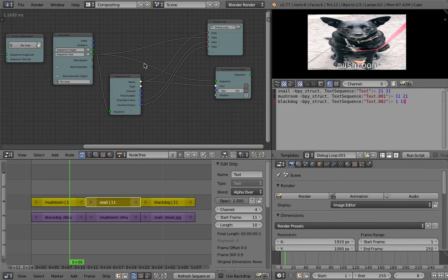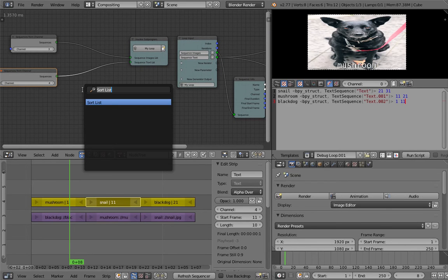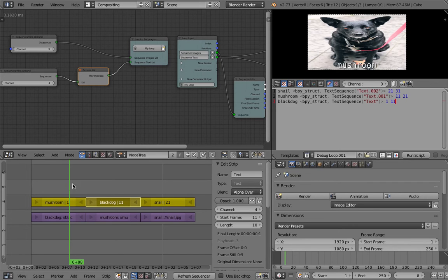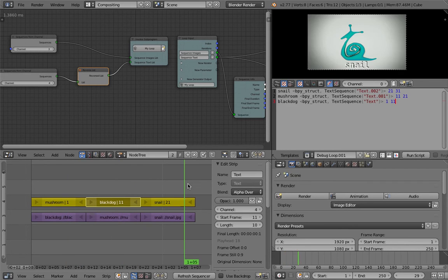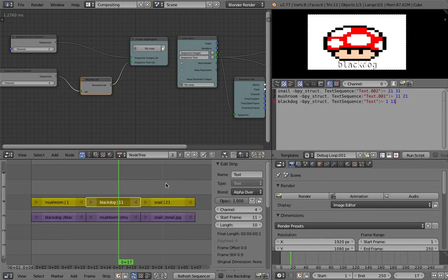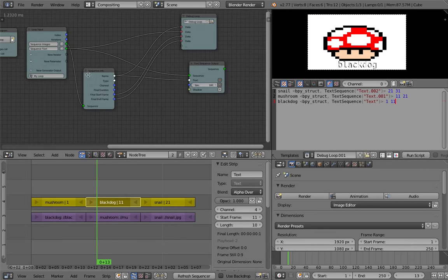Couldn't sort it here. Reverse list. So black dog and snail. Refresh list didn't work. Mushroom, black dog, snail.